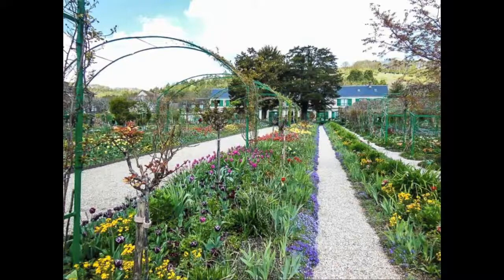Things were not good. So Monet told Alice he was getting on the train and he wouldn't return until he'd found a decent place for the family to live. He investigated villages along the Seine River Valley for several days. No luck. Then he found the tiny village of Giverny, very rural, only about 300 people. But he liked the surrounding landscape, which was pretty important for a plein air painter who liked to paint out in the countryside. He got off the train, walked around, and found this empty farmhouse and orchard in the middle of town. And he rented it.